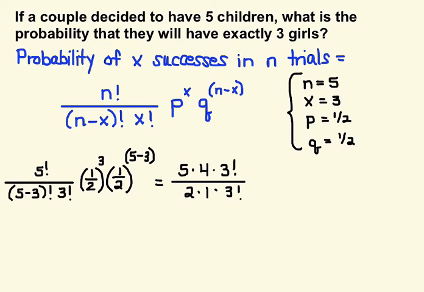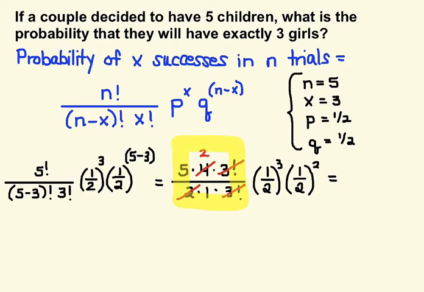And let me move this over a little bit. And now I have 1/2 raised to the 3. And then I have 1/2 raised to the 5 minus 3, which is 2. Now, what I can do here is I can cancel out. This 3 factorial and this 3 factorial cancel out. This 2 cancels out with one of the 2's and the 4. So this fraction right here, all that's left on top is a 5 times 2, which is 10, and on the bottom is a 1. So that highlighted piece, that's equal to 10.